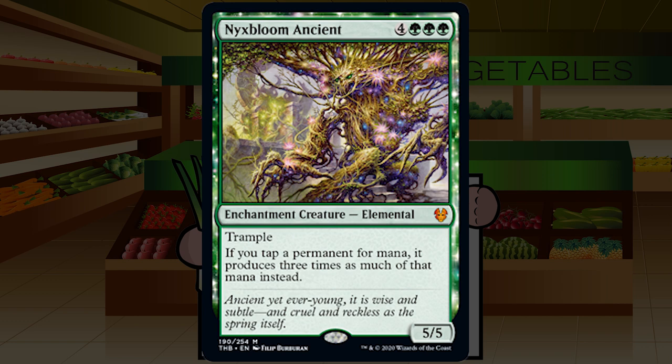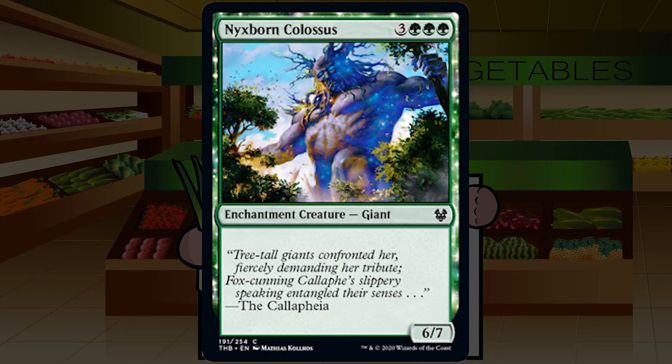People are going to pick this and play this way more than they should. I think it is a D, and the only reason I'm not giving it an F is to stop Flame Wars from happening. I think this card is pretty much stone unplayable in Limited. Up next is Nyxborn Colossus. Nyxborn Colossus is 3 green, green, green for an enchantment creature giant at common.